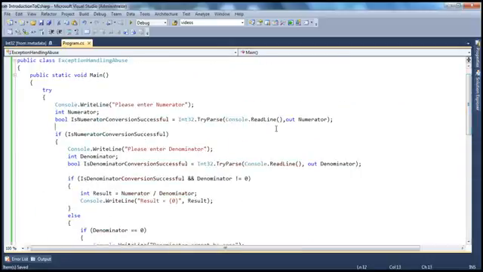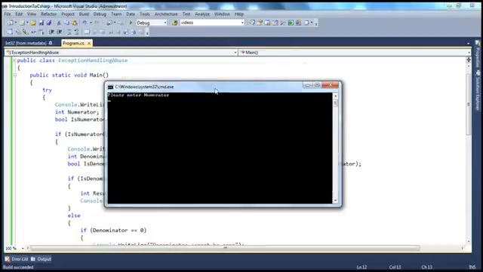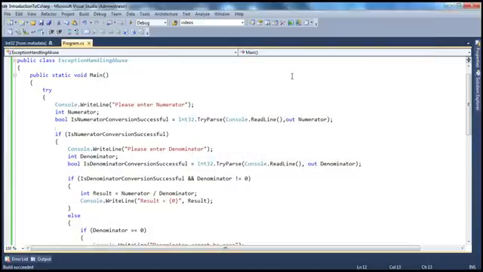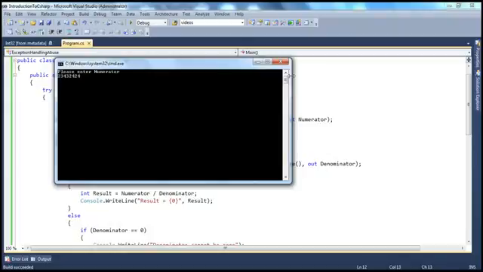But now if you run this, the behavior is going to be almost identical to what we have seen in part 43. But now this is a better way of programming. So now if I enter alphabets instead of numbers, we get numerator should be a valid number. Similarly, if I enter a very big number which an integer cannot hold, obviously the conversion will fail and we get the same error.